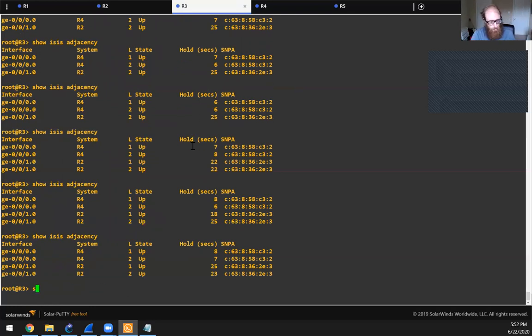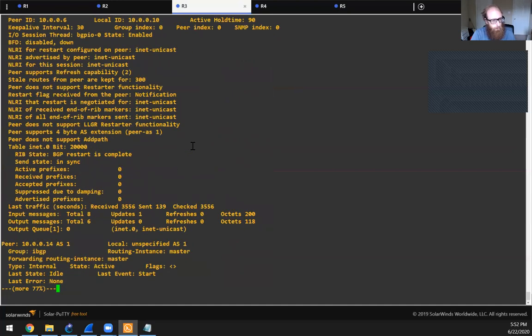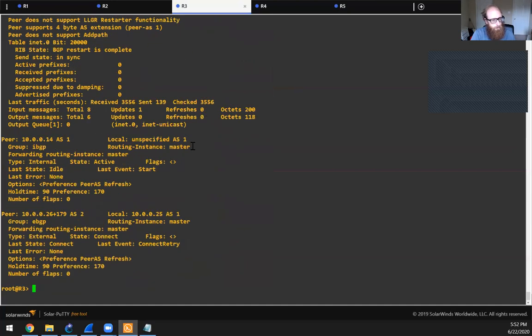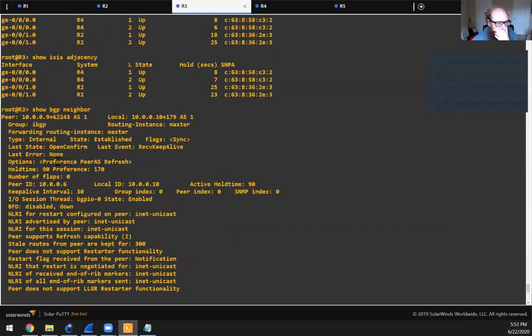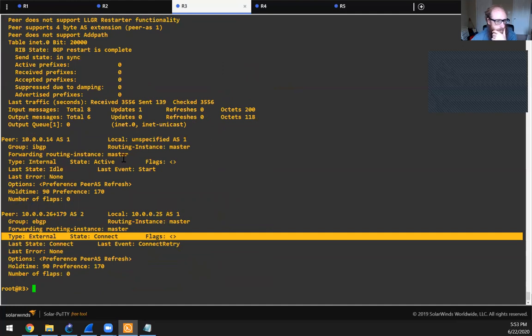Okay, so let's check BGP neighbors. So we got 1, we got 2, and we got 3, but it looks like the eBGP neighbor is in connect, and the IBGP neighborship, I'm not sure to which router, but it is in active.